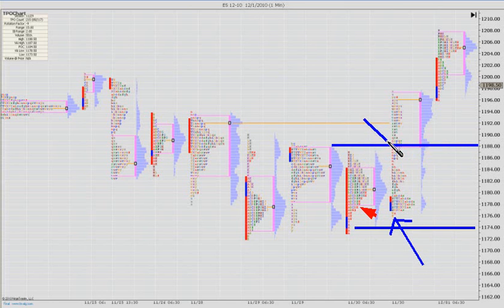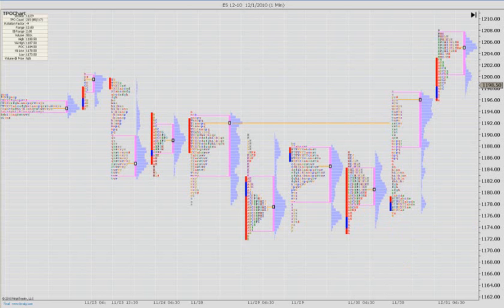And as you can see in the overnight session, it went right through there and just continued on during the regular trading hours. So we had a good heads up on the market going into the regular trading hours today, because we obviously had a preference to be trading on the long side because of the vertical condition of the auction on an intraday basis.